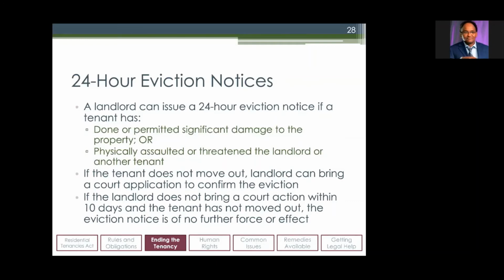In some cases, where there is significant damage to the property, like windows broken, or a fire, or the water taps not attended to and there is a flood, or windows left open in the winter and then the heating pipes burst, in that case the landlord can issue a notice of eviction for just 24 hours. And if the tenant does not leave within those 24 hours, the landlord can bring a court application to get an eviction order. The landlord would have to act fairly quickly in such a situation, because if the landlord does not act within 10 days, then that notice to leave within 24 hours would be of no effect, because the landlord did not act as if it were truly an emergency situation.